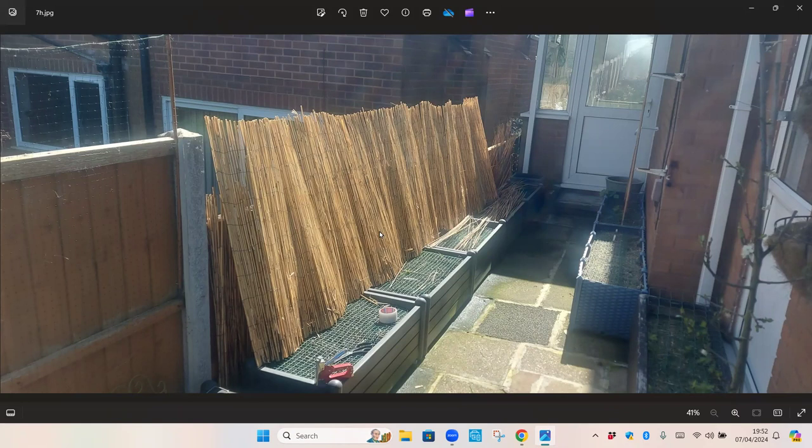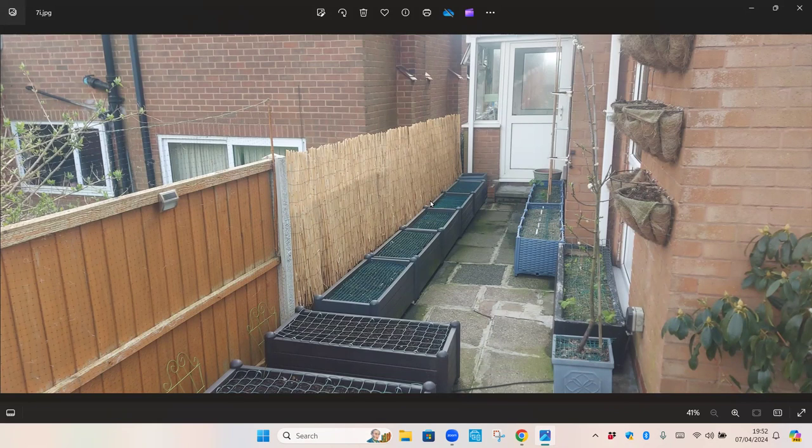This should stop the cats getting over, plus it's a bit of a windbreak, with the bloody wind we've had. Anyway, this was a windless day, as you see the sun was out. So instead of dropping him on the floor, which I did last time, I've just stapled him, so I've got a bit more height.